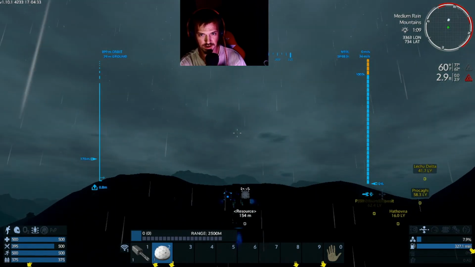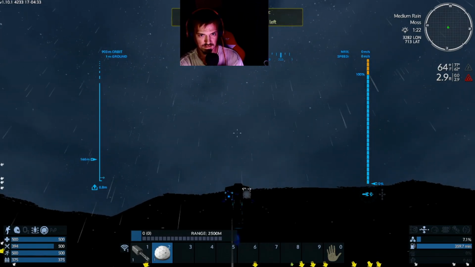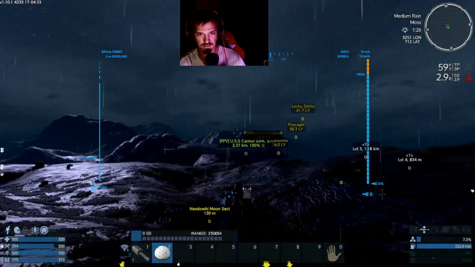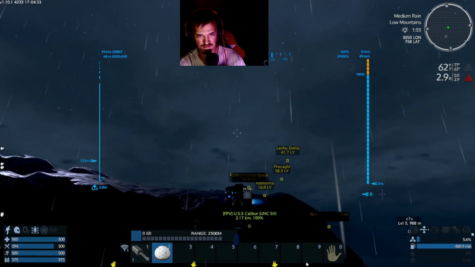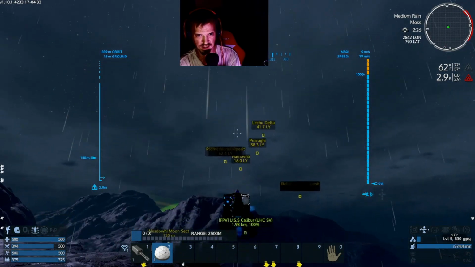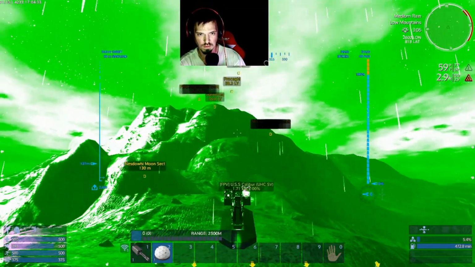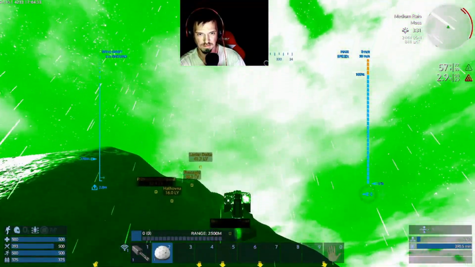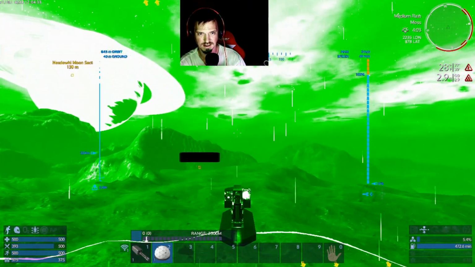Gonna hit this resource over here. Alright. Getting up here on top of this ridge here. Okay, I see you over there. Look at it. I thought I had a light on this thing. Evidently I don't. I'm only 1.7 something from you. Whoop. I'm flying.